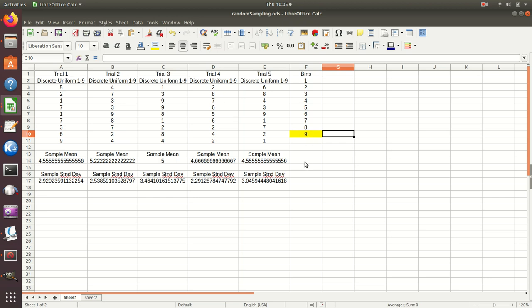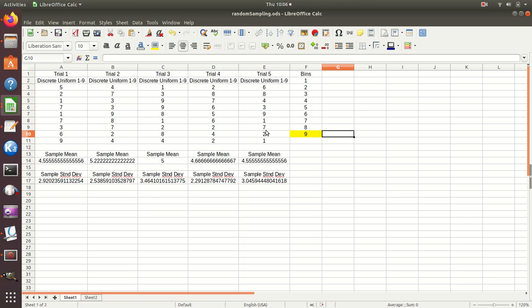Mostly that's because I want the spreadsheet to do what I think it's doing. And if I include that 9, it's not actually doing what I think it's doing. Because if I include the 9, it will look at that and say, oh, take all numbers 9 or less.